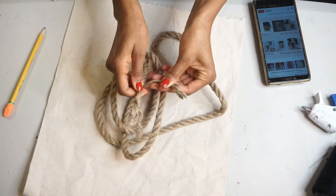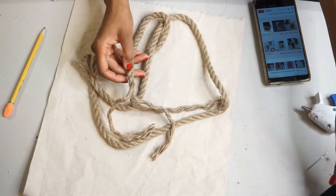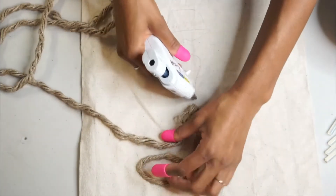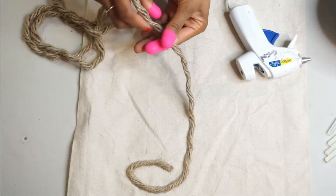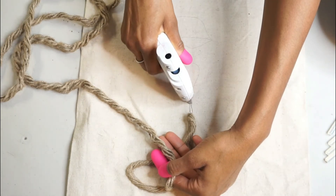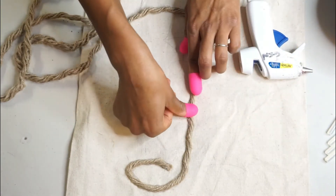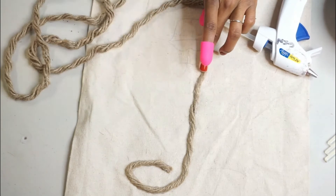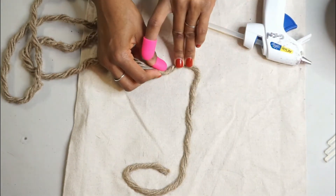Now I'm going to get this nautical rope from Dollar Tree and I'm just going to break it and open it up so that I can have a bit of a thinner piece of string to begin to glue it down. When you really look at the rope, it's actually twine wrapped up a bunch of times to make this thicker rope. So you're just going to want to make sure that you twist it a little bit before you glue it down so that it doesn't look opened. All I'm doing is tracing my lines with the glue and then going over those lines with the rope, making sure that they are secured and held down tightly.